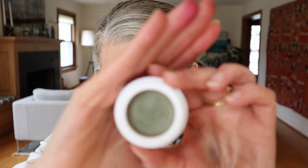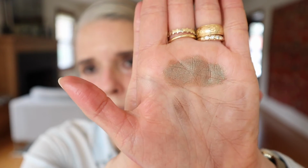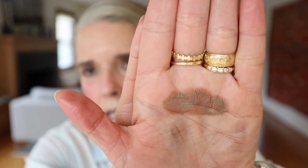Now, I also have the eye glow color in Ochaya, which is an insanely beautiful color. So this is a multi-chromatic warm brown, green, and gold eyeshadow. I'm definitely going to swatch this for you. This is stunning, and I have been really loving playing with this. This is not as intense and crazy as you might think. So this is Ochaya. Sorry, I have some remnants of the Jardin and Sublime. I tried to wipe it off, but it wasn't super effective.